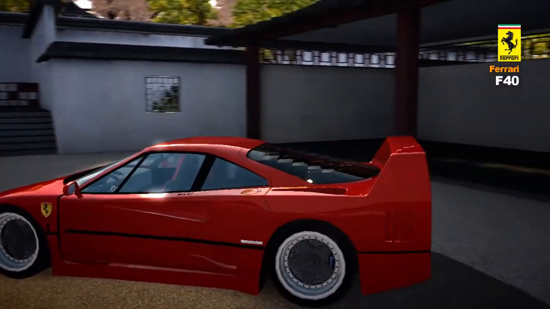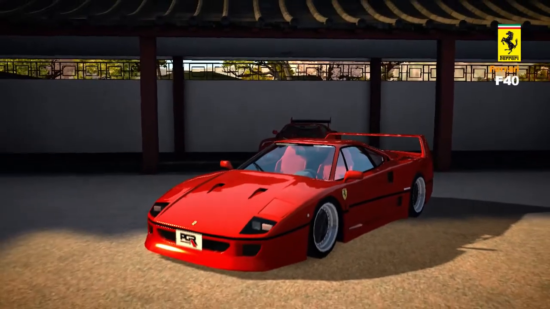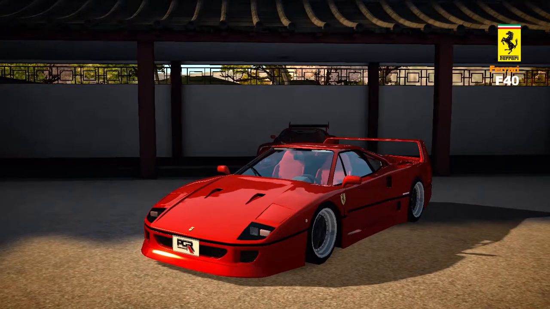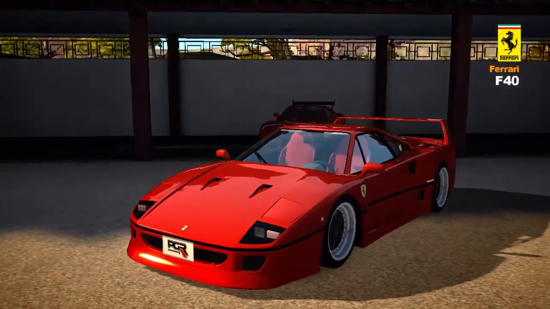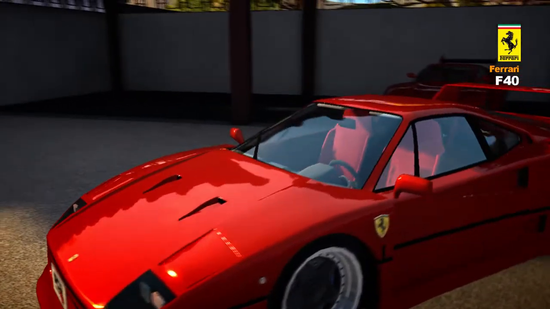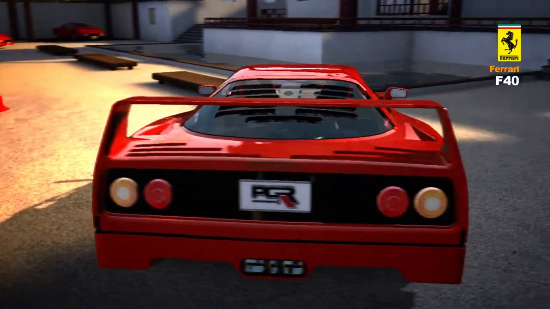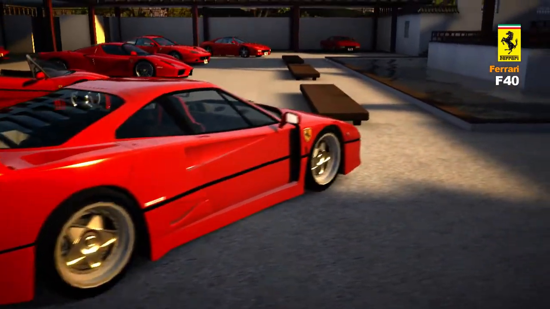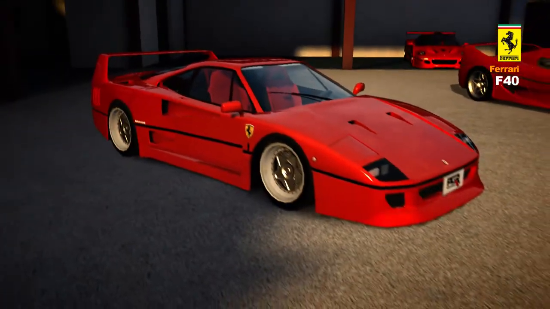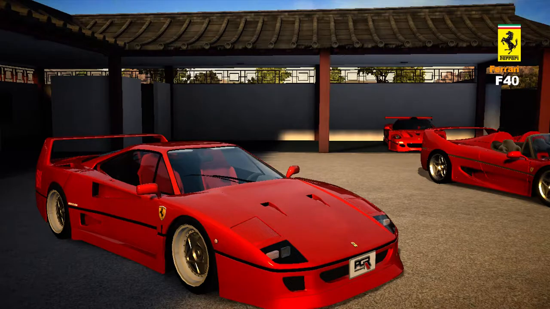Still a very, very good looking car, and for '88, it was just unbelievable. It really basically is a race car for the road. It's very light, very powerful, roughly 380 horsepower, rear-wheel drive, of course. And I mean, just compare this car on the track to the Lamborghini Countach 25th Anniversary from a few minutes ago. It's just no competition. It's completely two different speed classes. The F40 was just unbeatable.